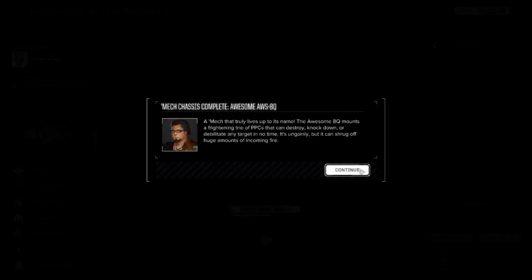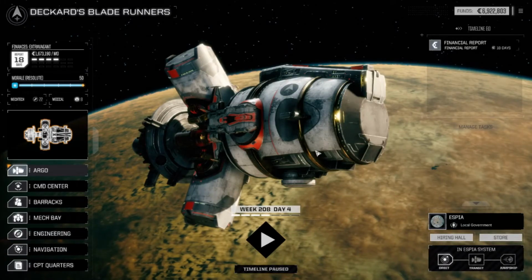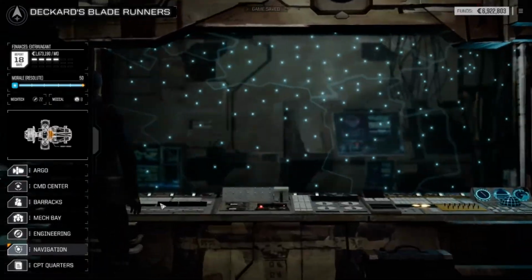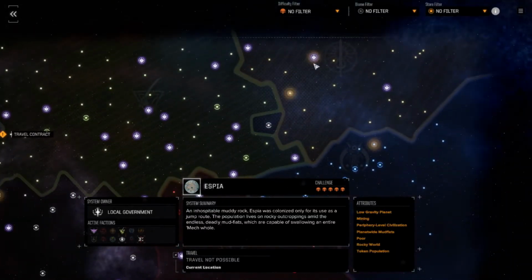Because the passage of time causes flashpoints to go away. Just stick them in storage. So it causes these flashpoints to go away. So at any point in time, five flashpoints can be active. So you see there's one there, one there, one there, one there, and one there.